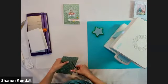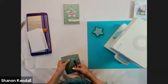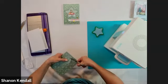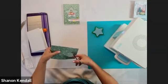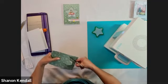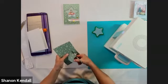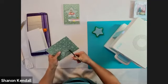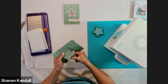And you're not going to really need this inner part, so you can just cut right into it if you want to. And I did back this on cardstock again, just to give it a little bit more weight. That's why it's looking like it's harder to cut than just a regular pattern paper. It's because I'm cutting through a pattern paper that is adhered to a coordinating size of white cardstock. When I'm doing shaker cards, sometimes I just like it reinforced like that. I find it helps it stay sturdy.